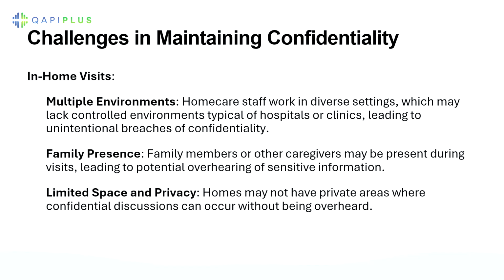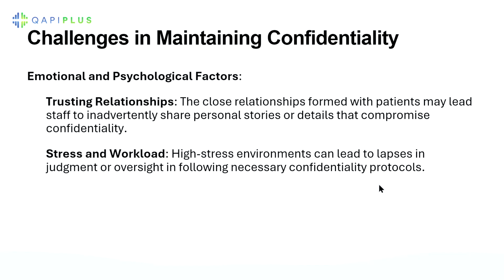And then when you think about the environment, the space and the privacy that you have is definitely impacted. You may not have the opportunity to find a place where confidential discussions can occur without being overheard. Family members don't always realize they should step out, maybe go upstairs for a while or outside. So we need to be mindful of what we face when we go into a home and how the pieces of the puzzle fit together.